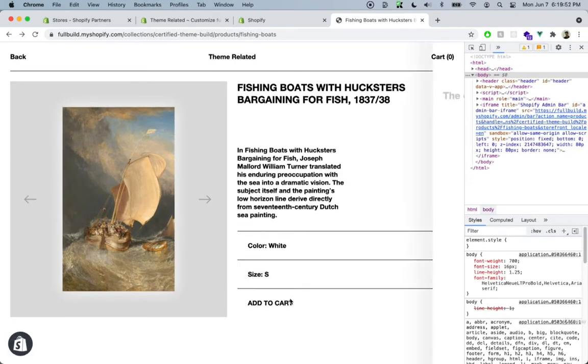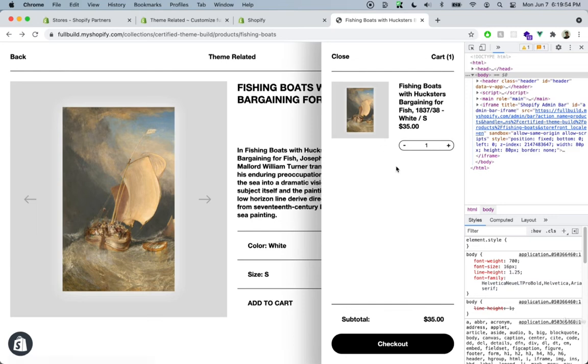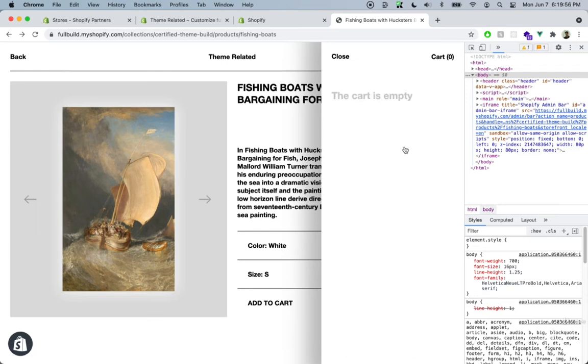Now, if we add to cart, the cart opens right away. And then if we remove the item, we can see that the empty state looks very nice and clean. One thing as a next step that you can do here is for the empty state, you can add some products so that the person can easily add some products to the cart if their cart is empty.